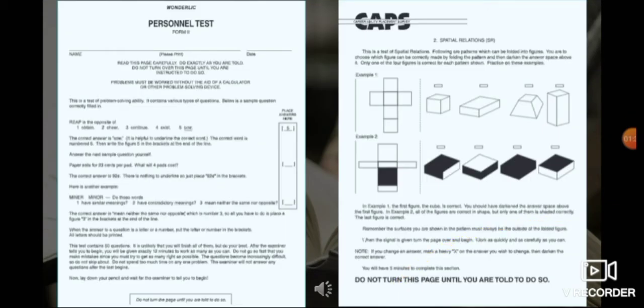This is an example of a cognitive ability test, which is the Wonderlic Personnel Test. The Wonderlic Personnel Test is answered in 12 minutes. It has 50 items, 1 point per question, and the passing score is 20 because 20 represents average intelligence.